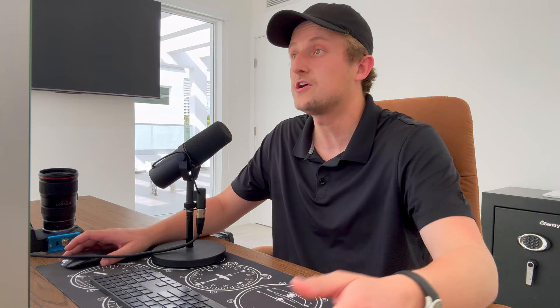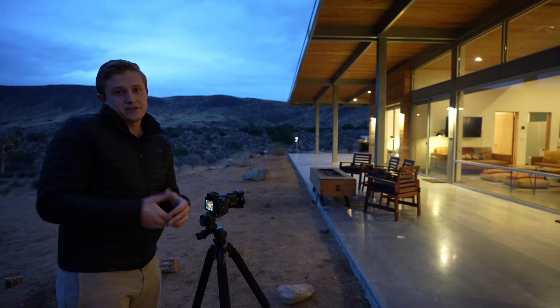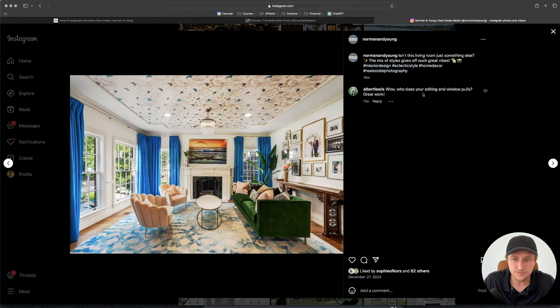Just a quick side story — we've used flash in the past and tested it. I thought that because all the other professional photographers who had been around for a while were using it, it must be better. So I learned how to use it, and I just wasn't impressed, especially coming from shooting hand-blended HDR. I was like, why would I add the flash? The photos look at best the same, and at worst they look more artificial — because when you add a flash into a room, unless you do it really well, you change where the light came from. The light in this room is coming from the lights above and the windows, and unless you take your time — like adding flash outside to make the windows stronger, which is done in architectural photography — that's not something I'm willing to do when we're trying to get in and out of a house in well under an hour.